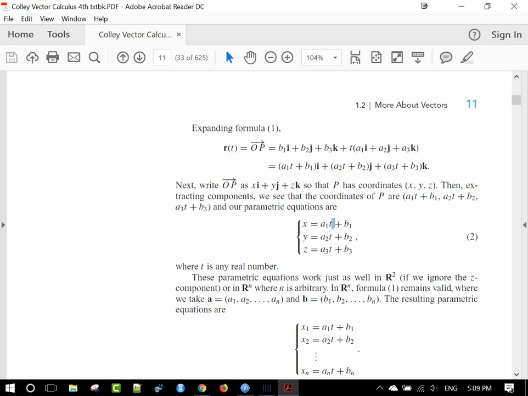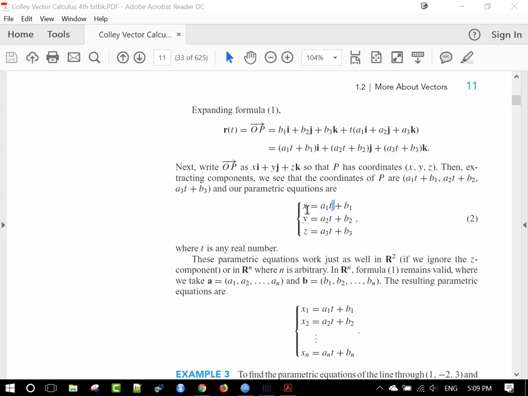So that's a line in 3 dimensions, which we didn't actually accomplish before. And you can see the extension for a line in any number of dimensions, which is here in Rn. So we don't call it x, y, and z anymore. We call it x1, x2, xn, and so on. So like we said, we can do this kind of thing for any number of dimensions. And also, the other benefit is that we get a direction for our line. So as t increases, the point is moving in a particular direction on the line.